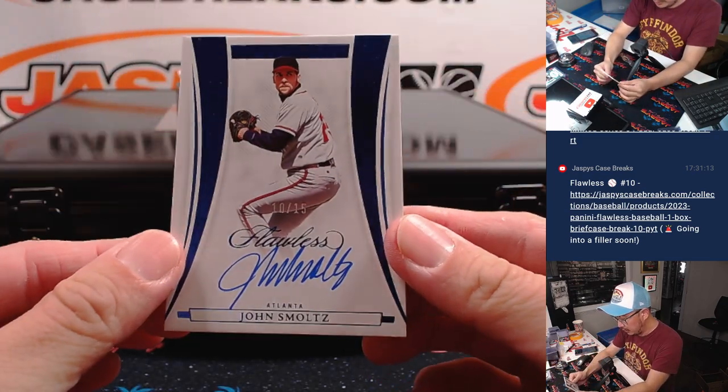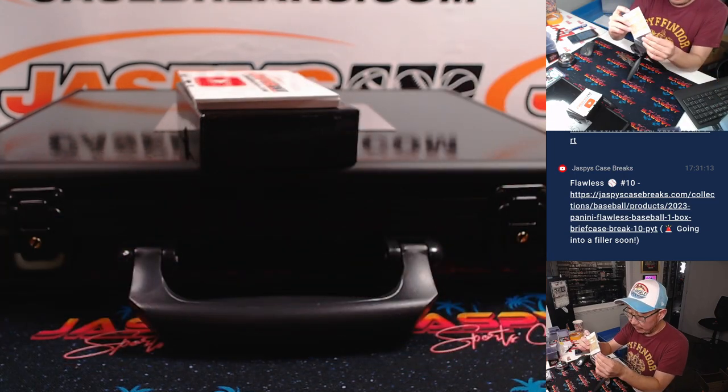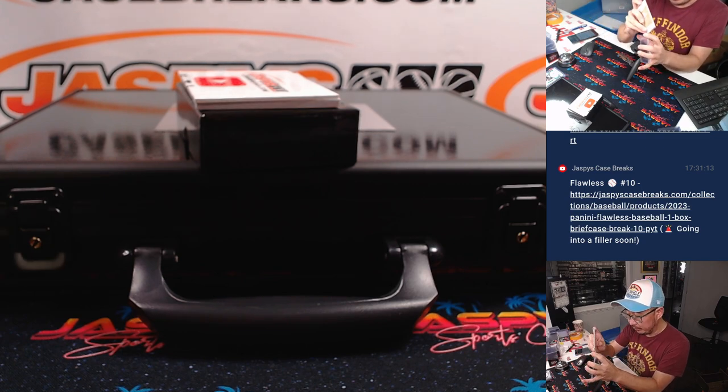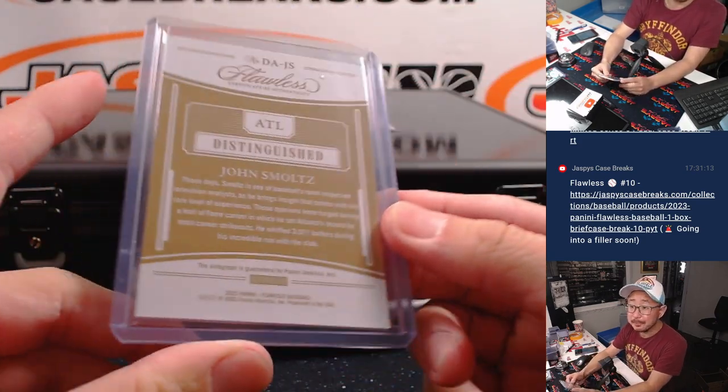John Smoltz. 10 out of 15. Going to be for Atlanta. Braves are a number block team. Braves 0. Brandon.